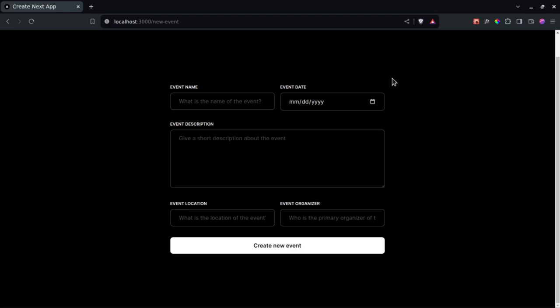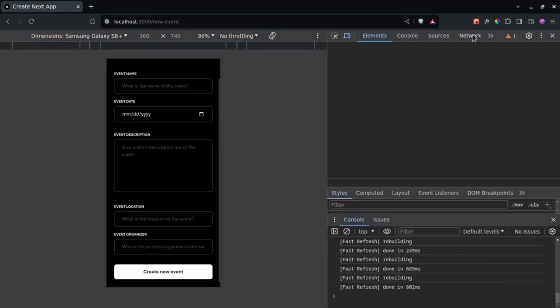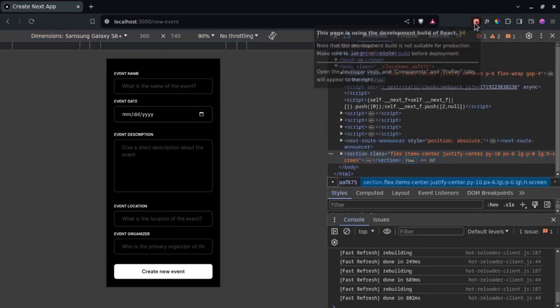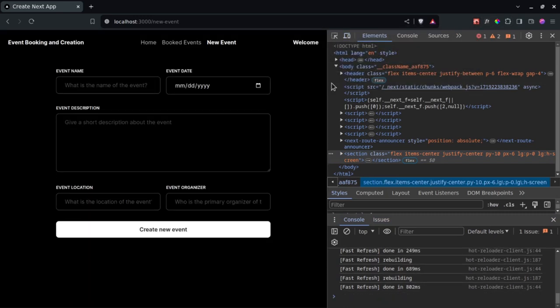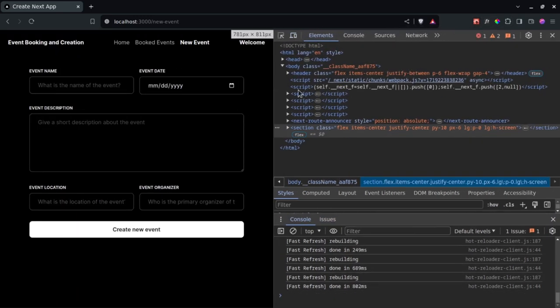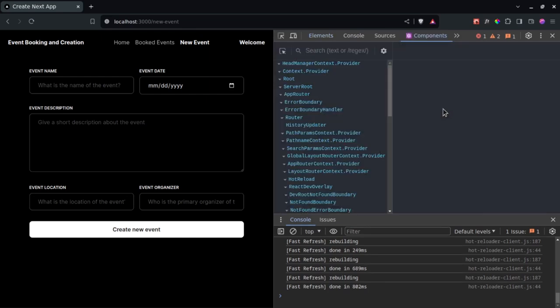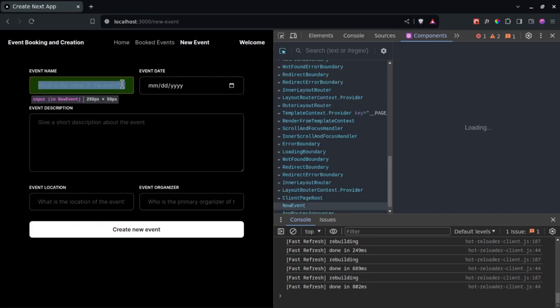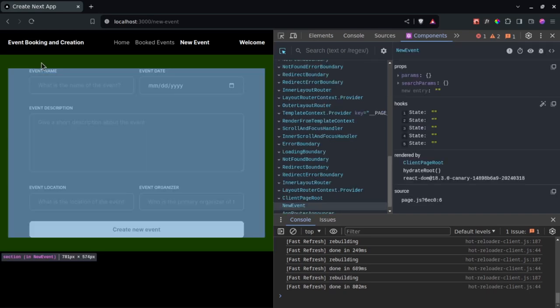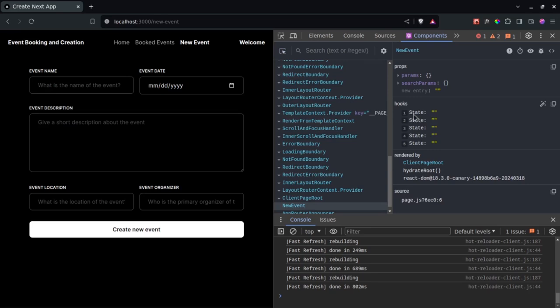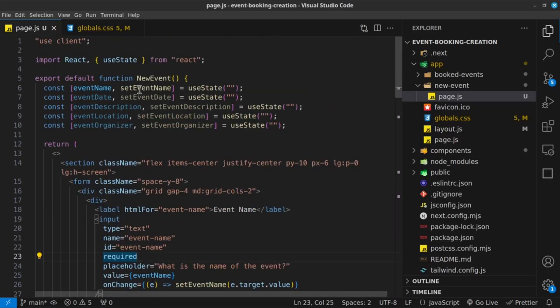And just to test it out, I'm going to inspect right here. And I have an extension that is called React DevTools. So you can go ahead and install that from the Chrome Web Store or whichever web store you're using, depending on your browser. And then when you install it, you're going to have access to two more tabs here called Components and Profiler. In this case, I want to take a look at the components. And what I want to do is use this mouse icon right here so that I can get this particular component, which is our form, so that you're going to see that we have created a state right here, which is the 5 items that we've just created on top.